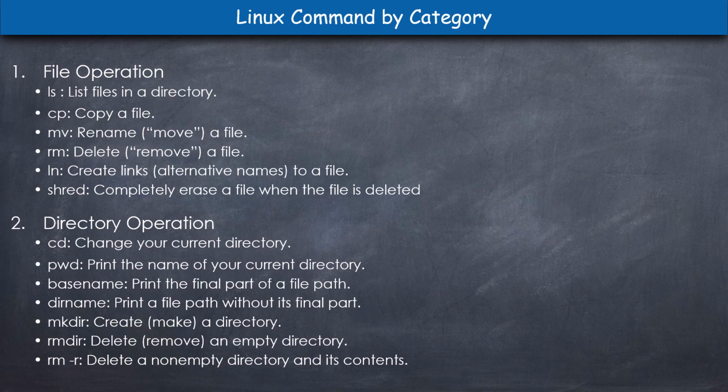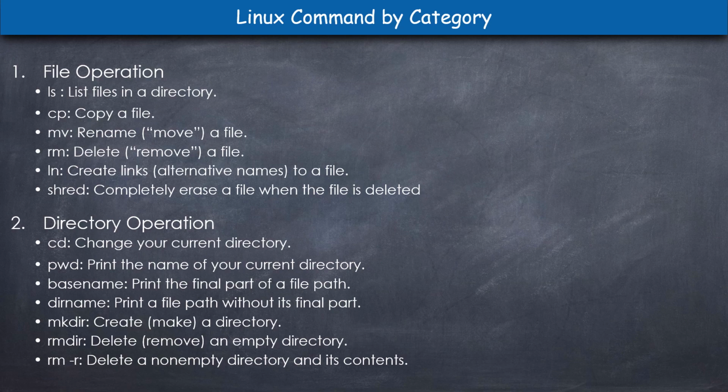And suppose you want to get the directory part of it, excluding the file name, you can use dirname. Using these two, you can get either the name of the file or the directory. Basically in a normal scenario you won't use it, but suppose you want to write a script and in that you want to get the file name or the directory name from a path, you can use these commands, basename and dirname.